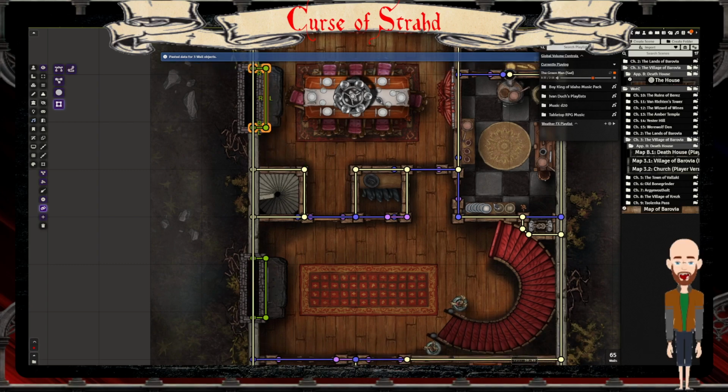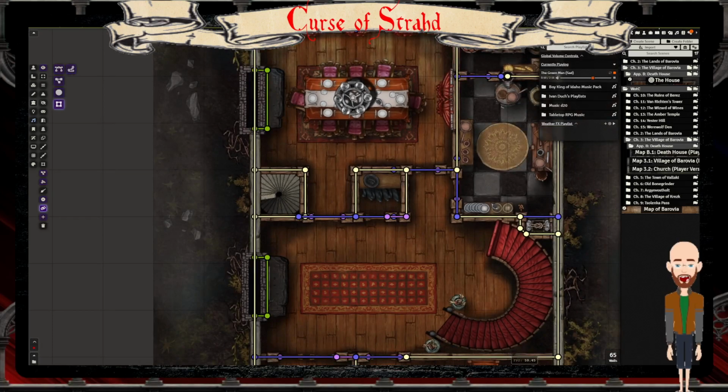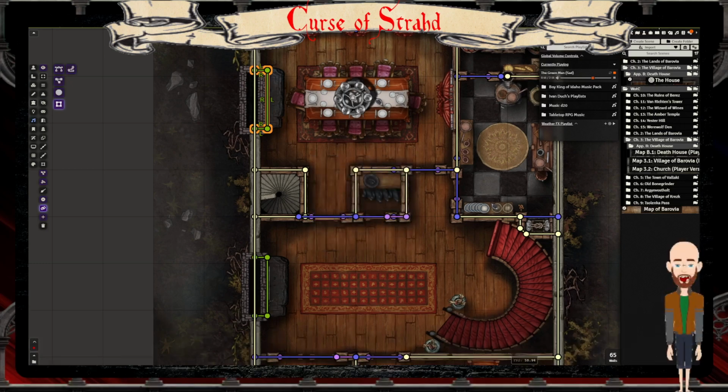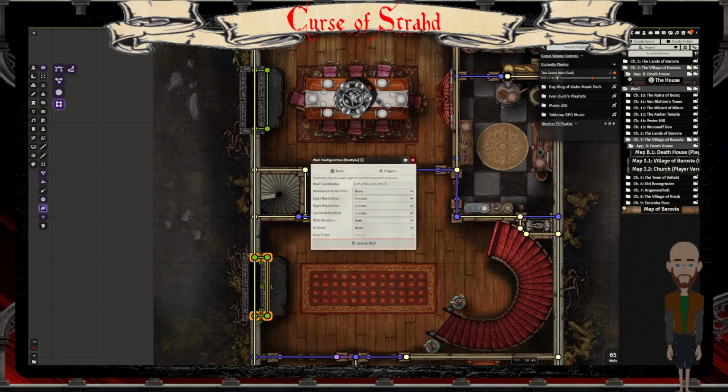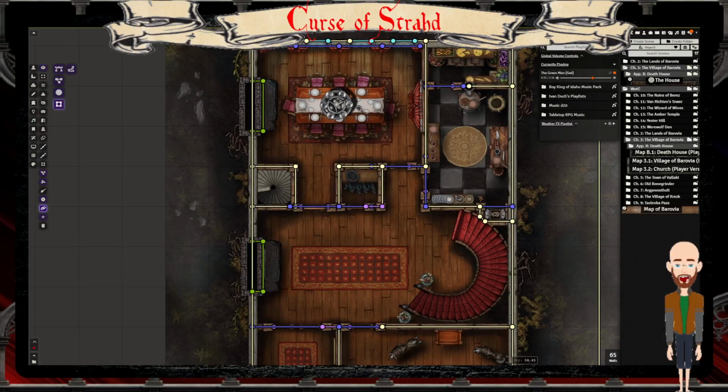I'll just plop it in right there as well. Though at this point I also want to make sure movement is not restricted on those. I mean, really, they shouldn't be moving through a fireplace, but also, it's just a little bump out. I don't think it's really going to affect too much.